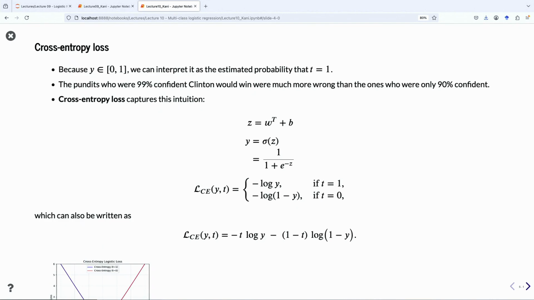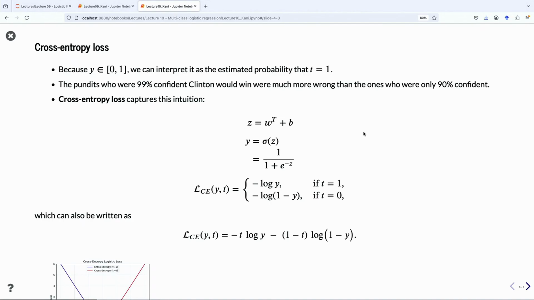So we did something different. What I'm now telling you is known as cross-entropy loss. Basically, we know y could be between 0 and 1. And because y is between 0 and 1, there's a big leap in assumption. There's no real mathematical, empirical proof for why this is correct. But because we have a distribution that goes from 0 to 1, it pretty much looks like a cumulative distribution function. So why don't we just call it a probability?